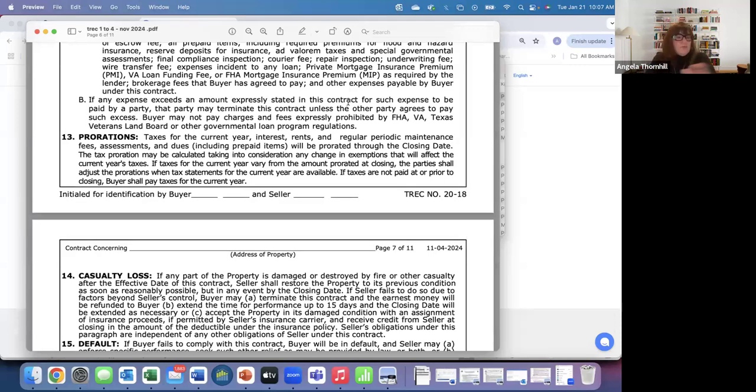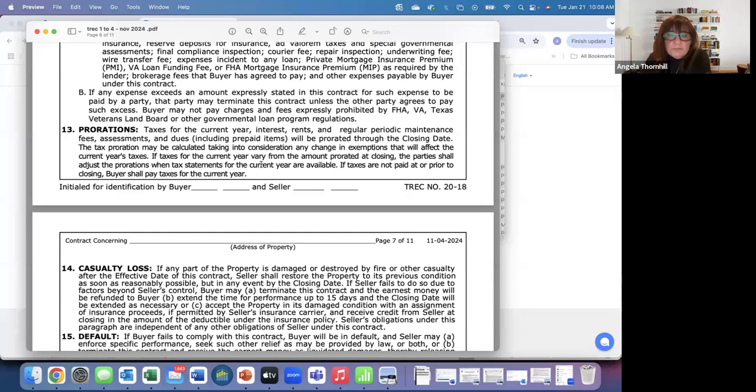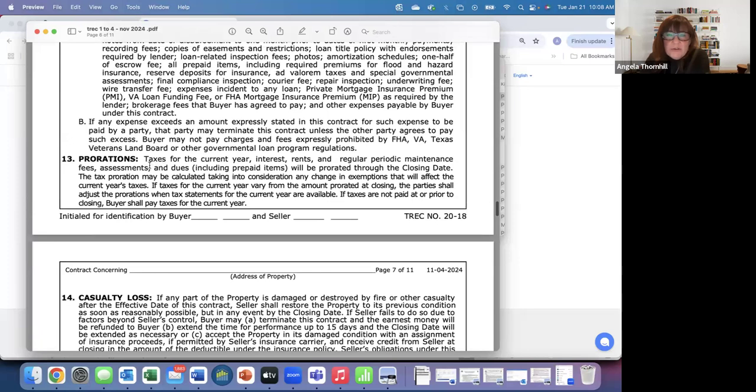And if you close before, usually around October 1st when the tax rates come out, or the tax rates may change or there's a big jump in the property value, you're agreeing that the two parties, after closing, will adjust the prorations. And this is really not for you to get involved in. It's after closing. What you can do is connect them with the title company, and usually the title companies will do that math. But then the parties usually will reach out directly to one another.